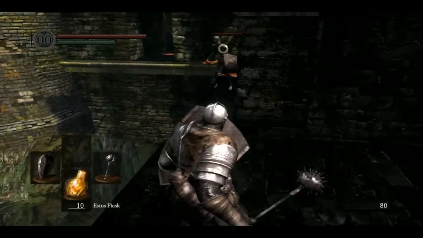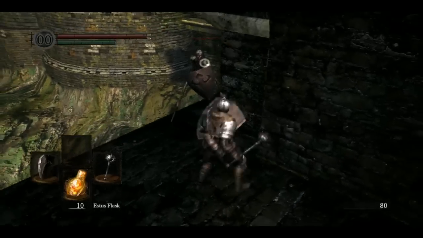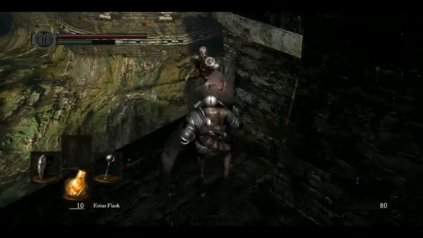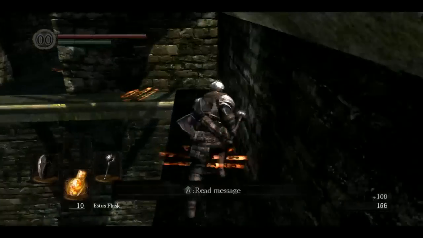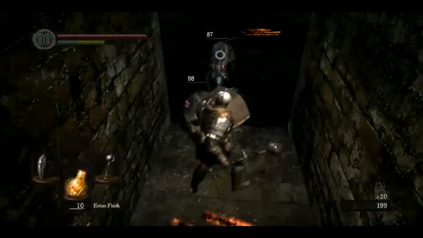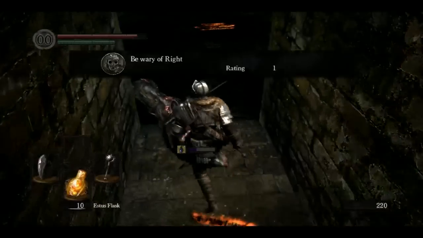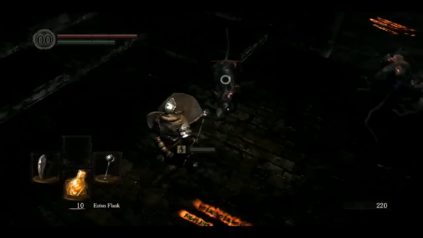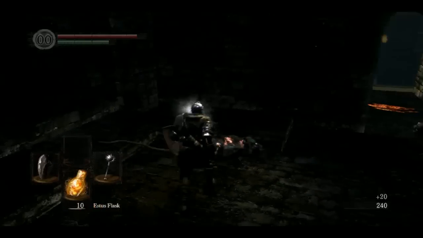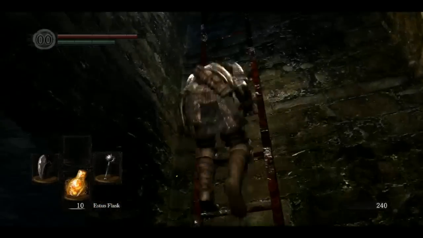I'll wait for this guy. There we go. There we go. Shit. Just wait. Gotta wait for my poison to roll. Alright, cool. Sometimes I get humanities from them, sometimes you don't. They're excellent farming mobs for humanities.